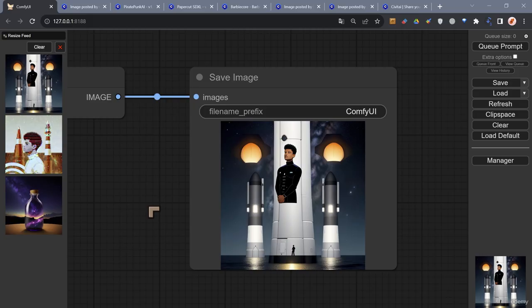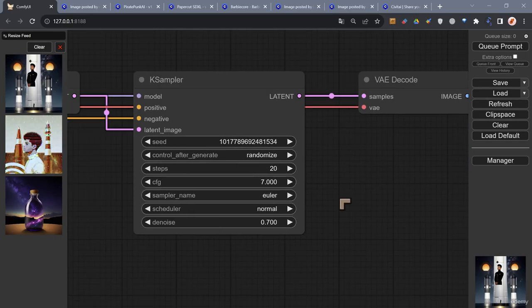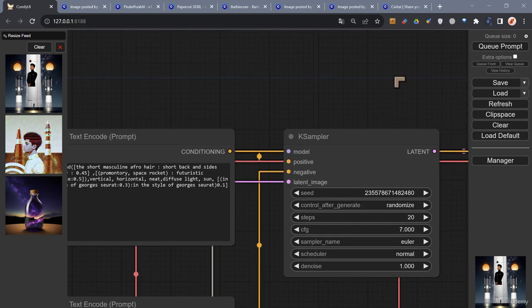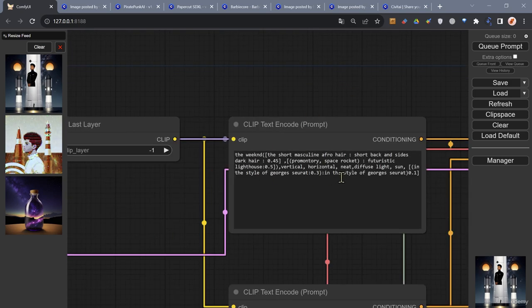So the idea really is to learn Comfy UI and then to reinterpret the things inside of Automatic 1111 that don't work. So here, quite a chunk of this particular prompt just doesn't work inside of Comfy UI.